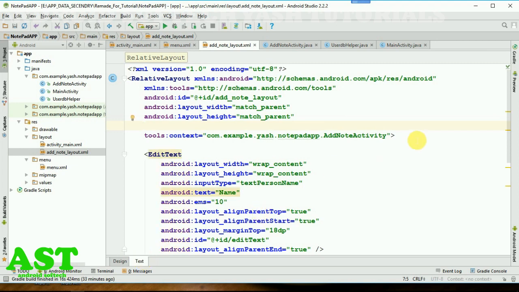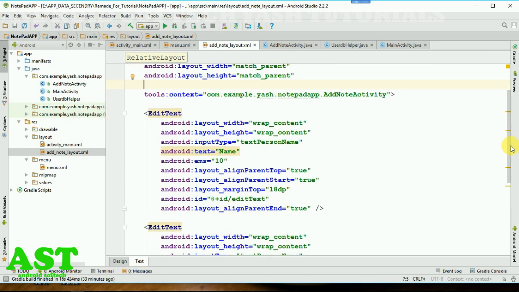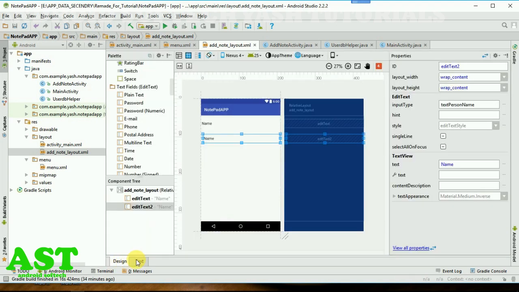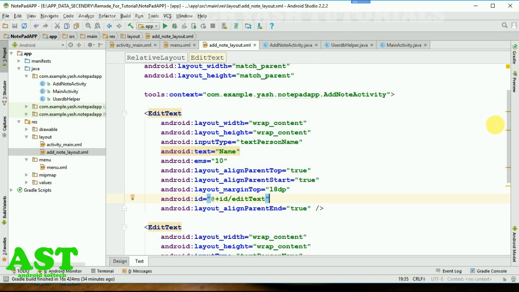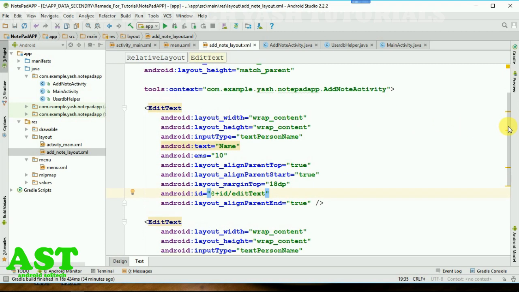Guys, and now we will make some changes in this. Okay guys, and now we can make some more design here. Guys, this is our two edit boxes for saving and adding the notes. So this is not looking good, so we will just change the height. First of all, I'm going to change something here. It will be changed into hint, and the hint will be enter the title.